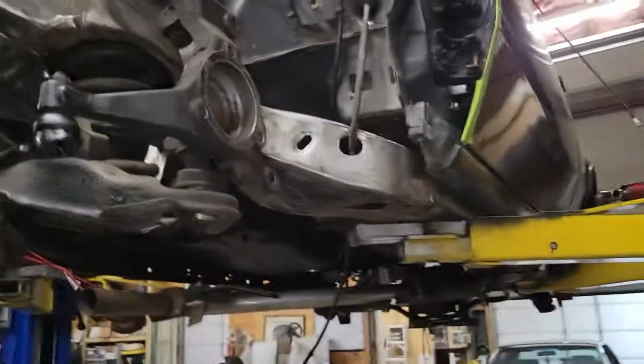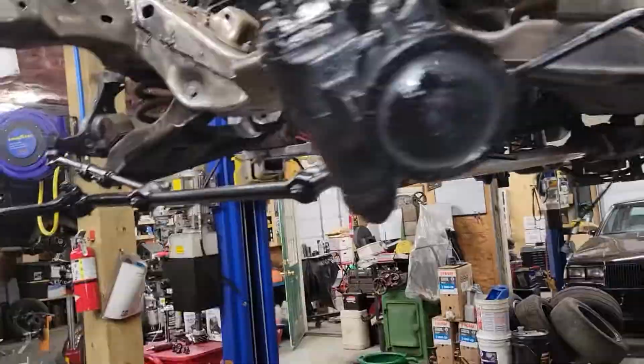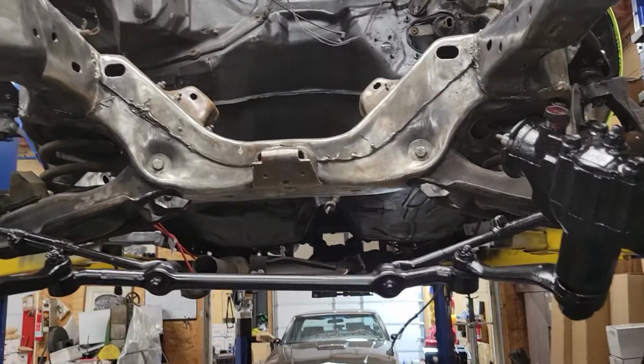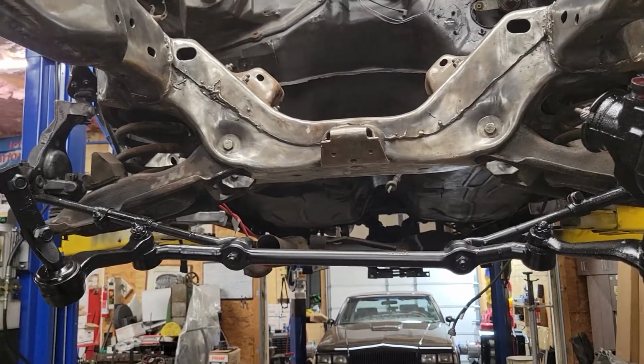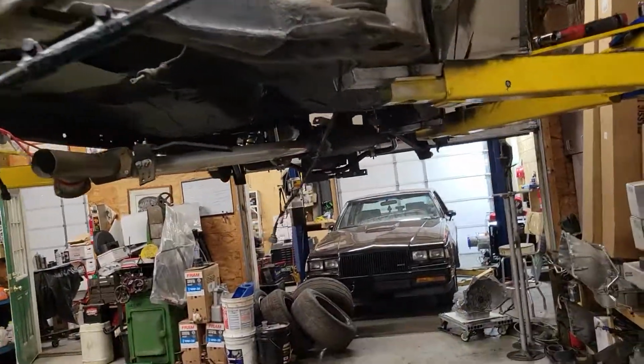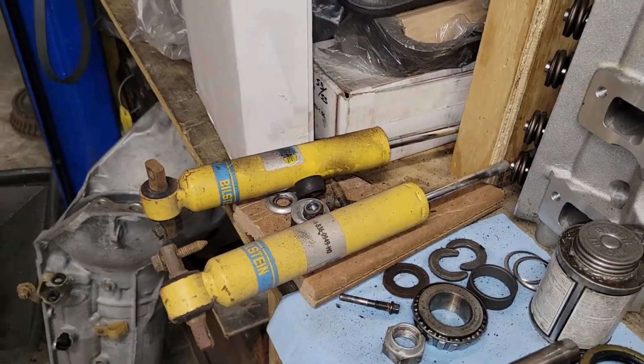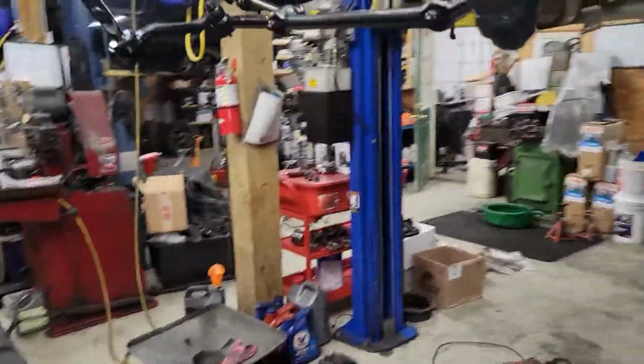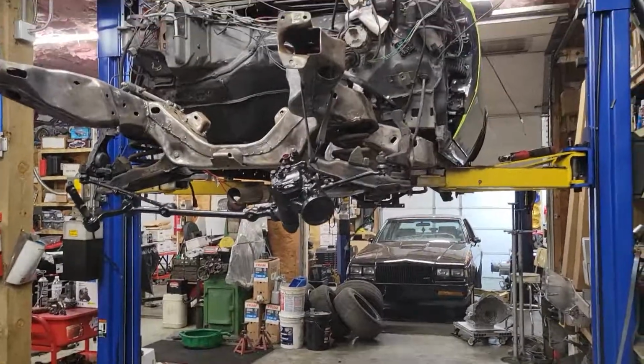Yep, I'm going to keep the Power Master. It still works, or it did work when I parked it. I'm just going to probably freshen it up. Going to go through that AC box and put a heater core in that and make that look really good. And just try and put this thing back together as nice as it can be. I got some Bilsteins down there that just need to be cleaned up. Should be good. So yeah, it's been fun. A long road to go.